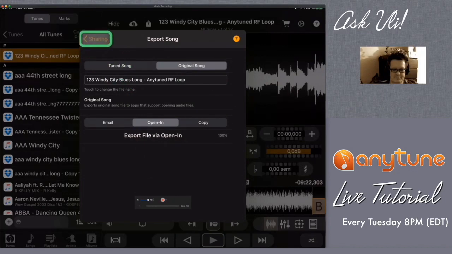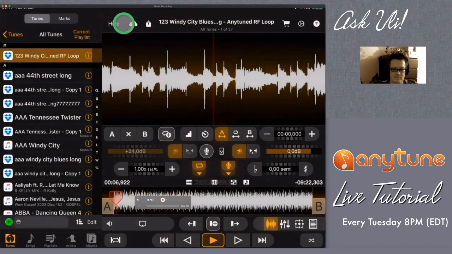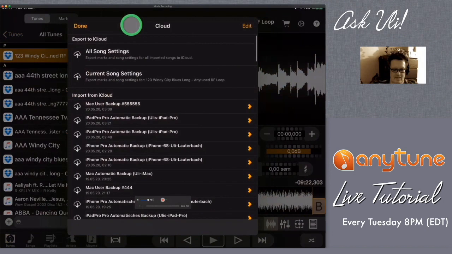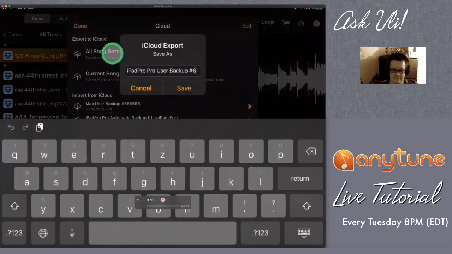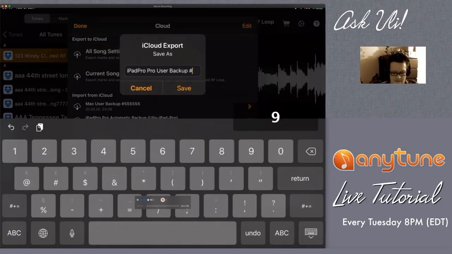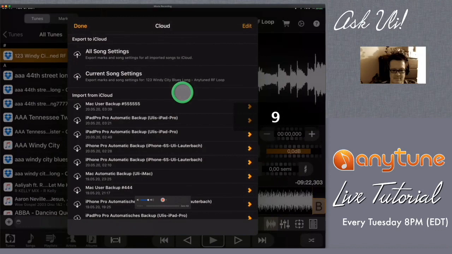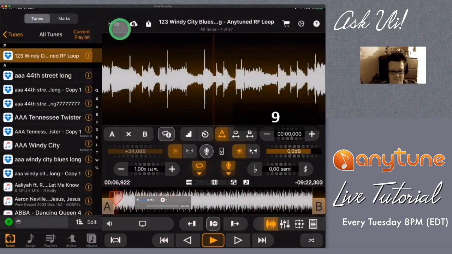You go to the cloud thing here and say Export to iCloud, all song settings. Let's call it 999. Right, and press save. And now let's see on the Mac.